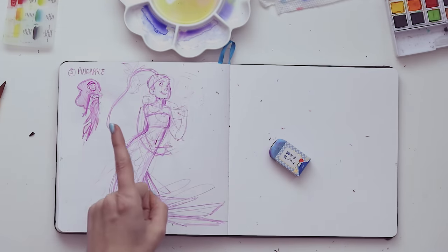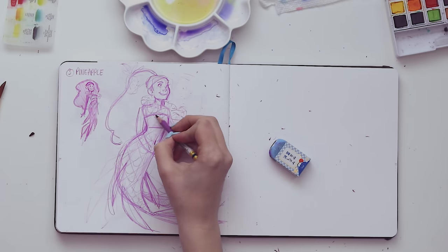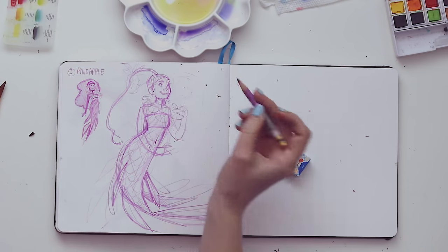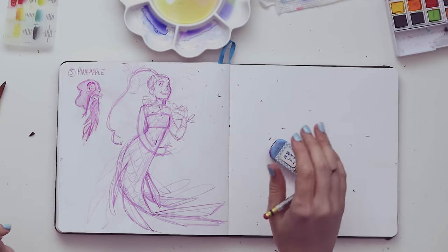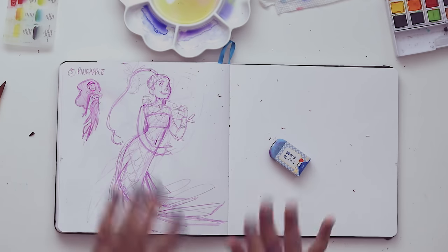Okay, and I'm gonna try to remember to draw the hands this time. I'm thinking about adding that Lilo and Stitch sort of pattern to this and this, but I don't know if that's a little too much. A little something on the wrists so that they're not naked. Hey, I like this. This is a little crowded, but there's nothing I can do about that.